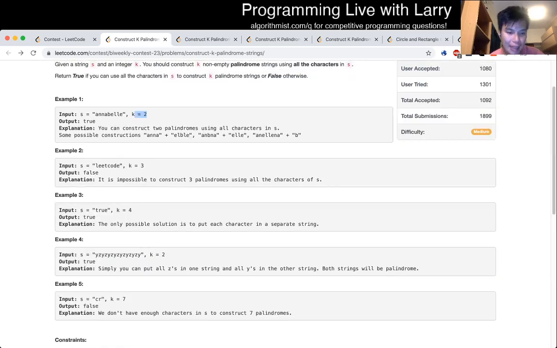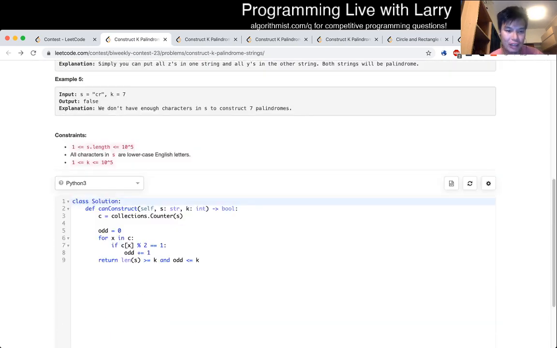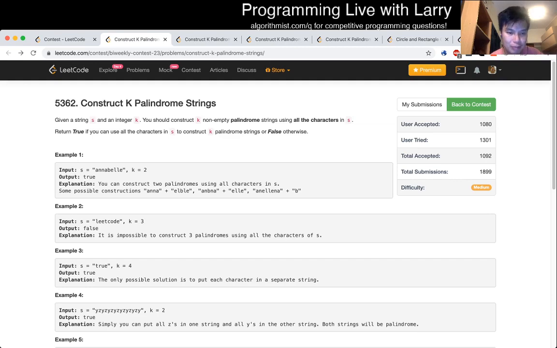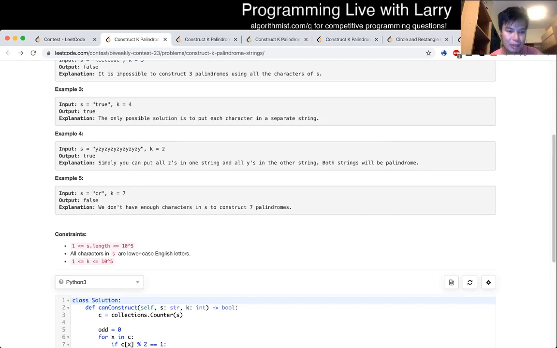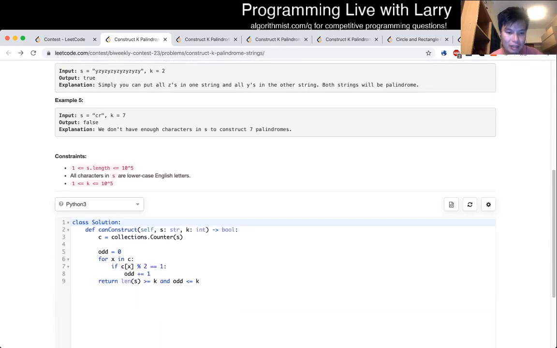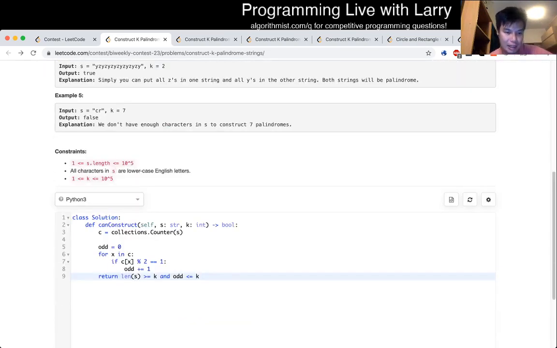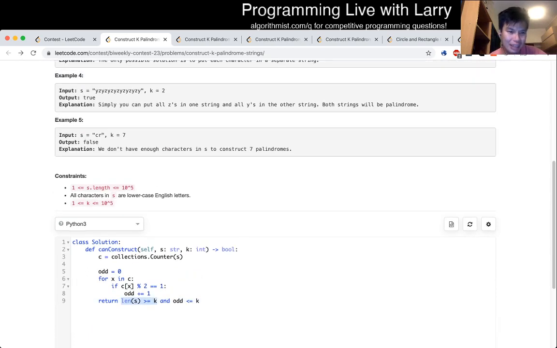I think once I stepped back, I thought, okay, what is the question actually? As long as you have given numbers, you can distribute it however you like. So you have to count the number of odds, and as long as the number of odds is less than k, then you're okay, because you just have one odd character in each of those, and you have to keep track that the length of s is less than k. I also gave away 5 minutes because when I went to test, I misread the answer for one of them, which is, I don't know, just dumb.